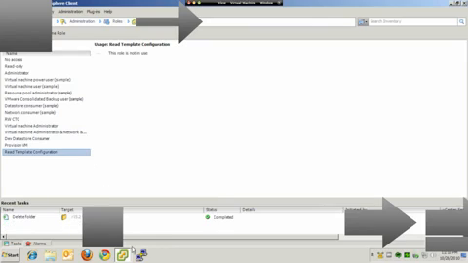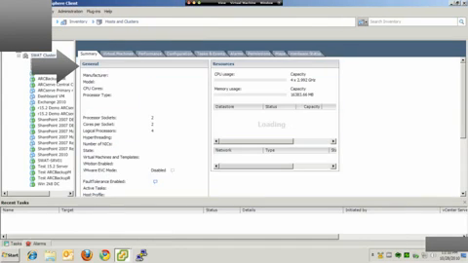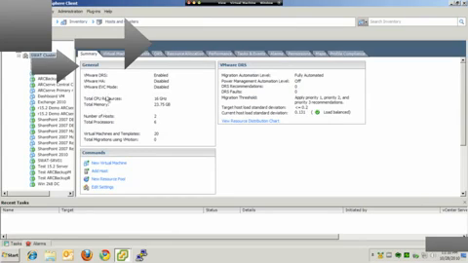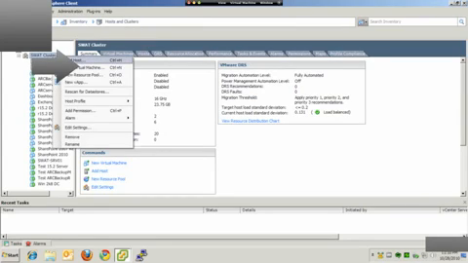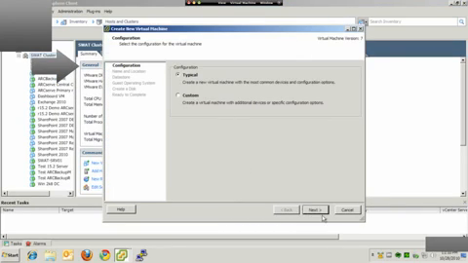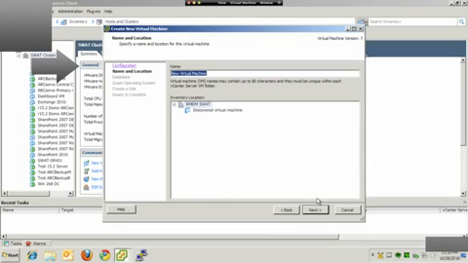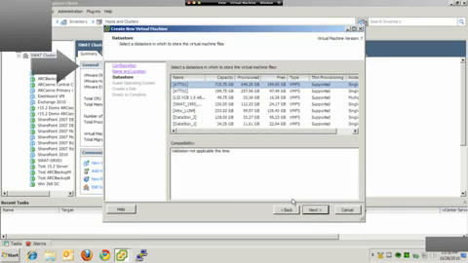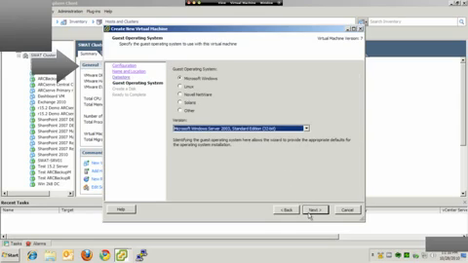Okay, so I have now given those rights to the user. Well, I've given them to him already in a previous step while I was preparing this video. So I'll go back to the vSphere client's login for the test user that I'm using. Alright, and we're going to go ahead and create a new virtual machine. Okay, so we'll just go through the typical steps, creating a new virtual machine. Select the storage, you're able to see the storage.